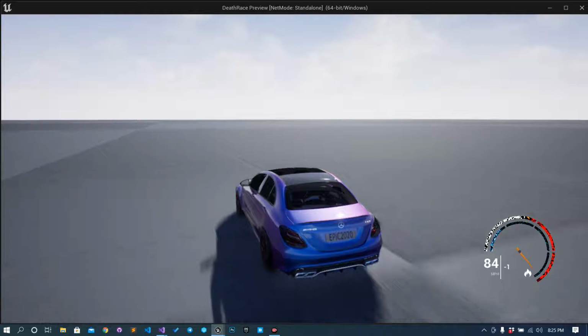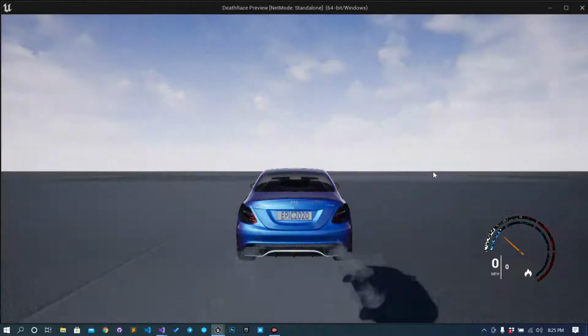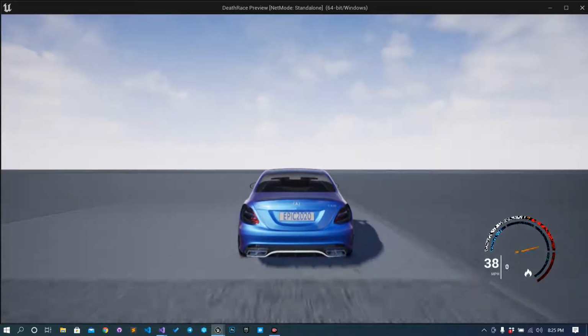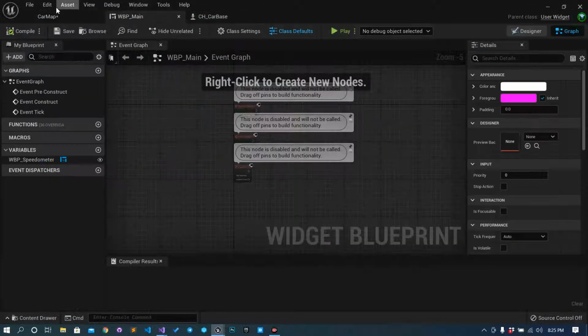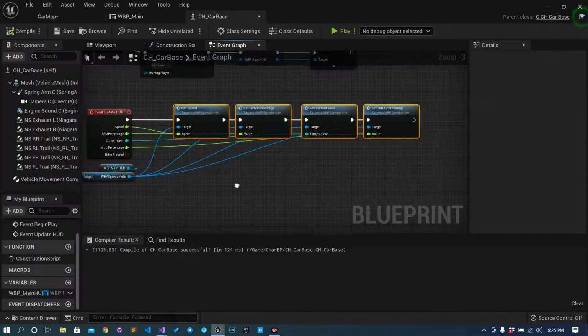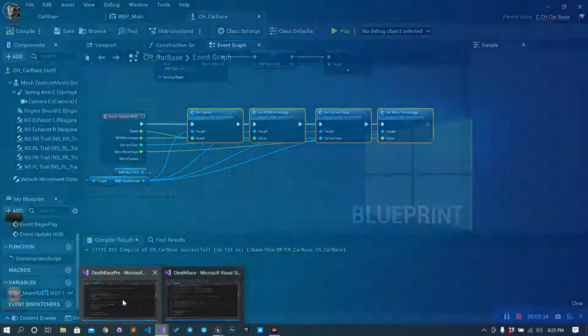Okay, there is one more thing. We haven't set up our nitro function yet. It is working though, but its progress bar is not working. So now as our HUD is connected to the native code, we will create the auto-generated nitro function. So let's begin that. Open Visual Studio 2.